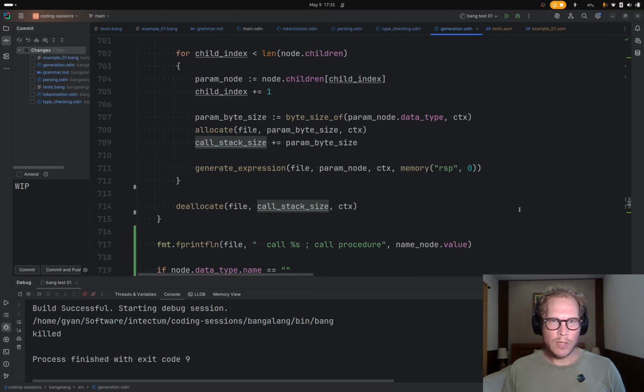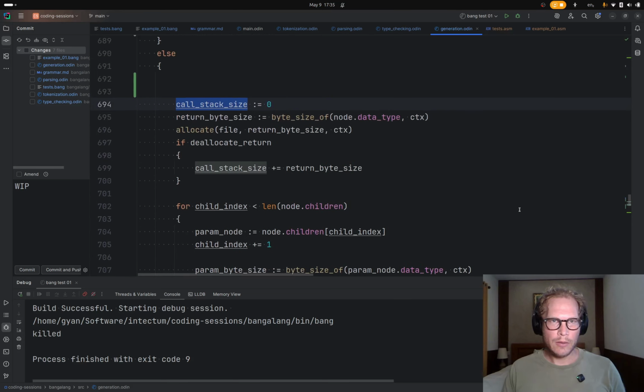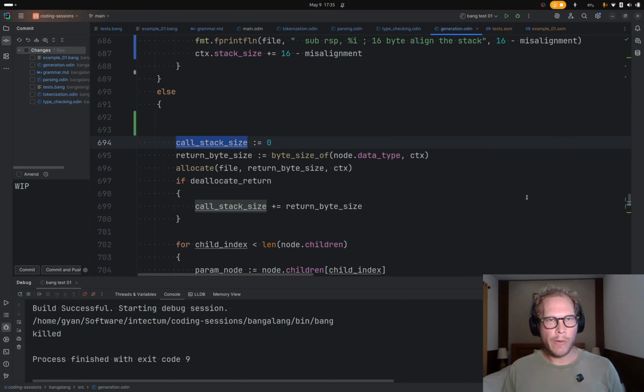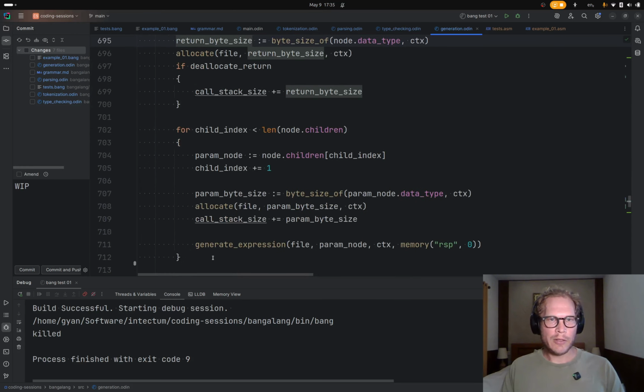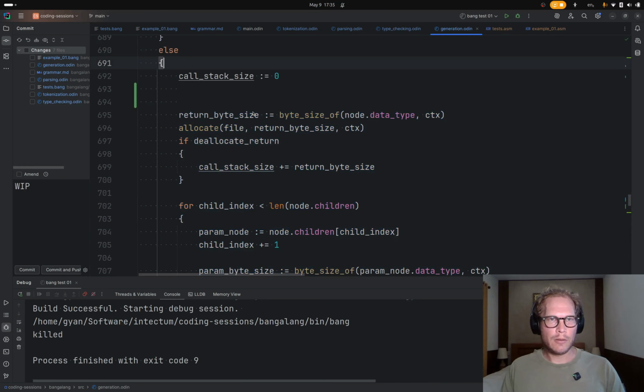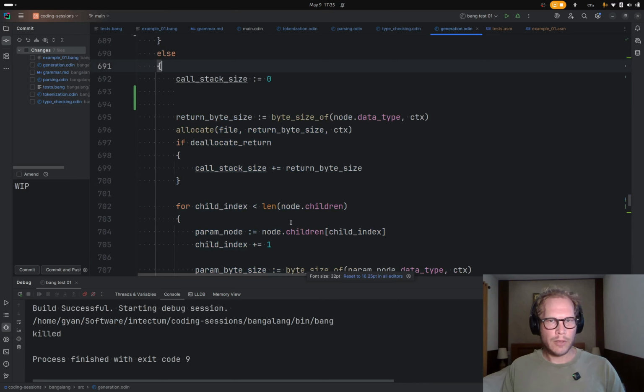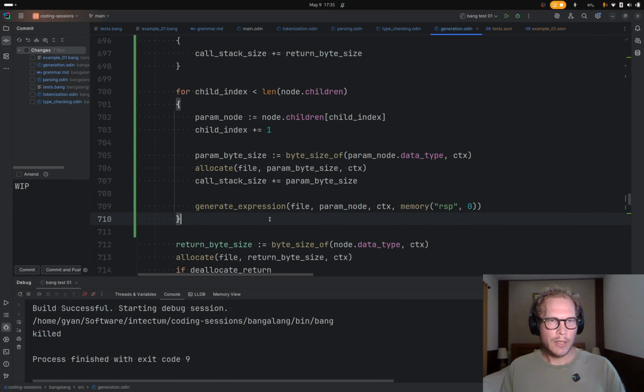I guess this call stack size is what we want to pre-calculate. So maybe I'll take all this. Ooh, what did I do? I don't know what I did there. Hopefully nothing too bad.